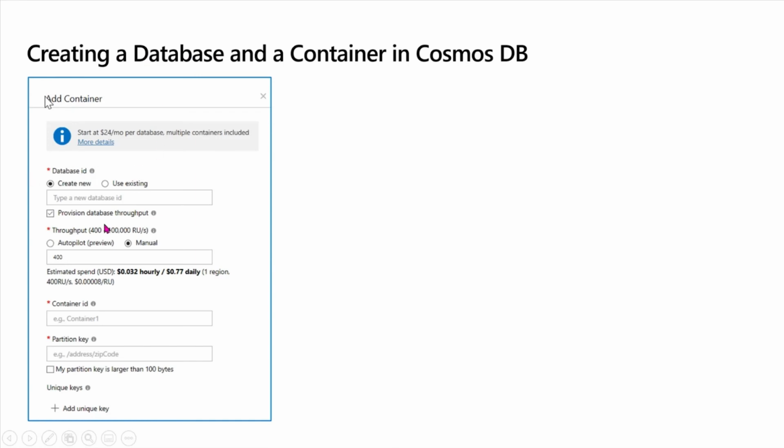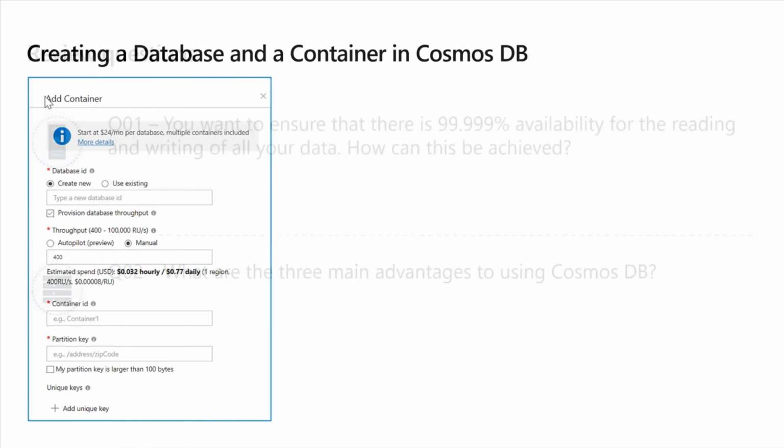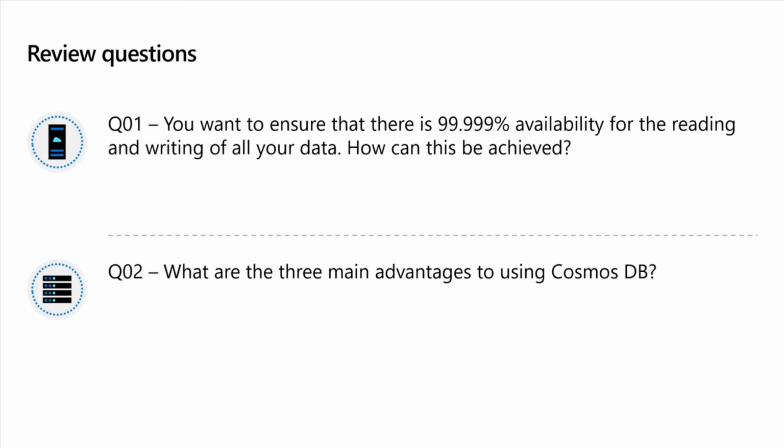So we create databases, we assign the throughput there, we specify the containers, and these containers have partitions, and inside that we store the data in some manner, like documents. So let's have a quick revision and a couple more figures I want you to understand.